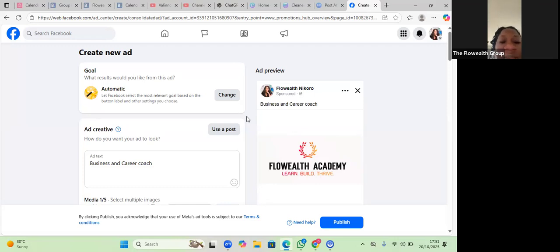But this is kind of like just a summary. This is not what it is. So you should be able to, the image, I think if you do it this way, the image might not work, but you need to get the image in there first. And from that image, you want to create an ad with it.